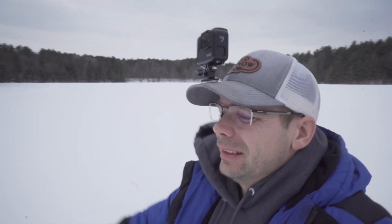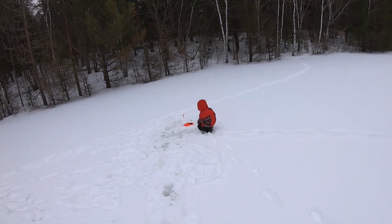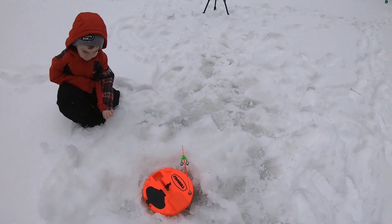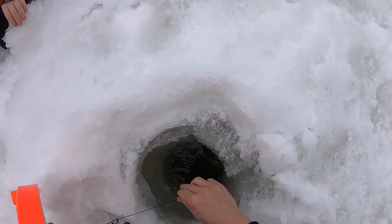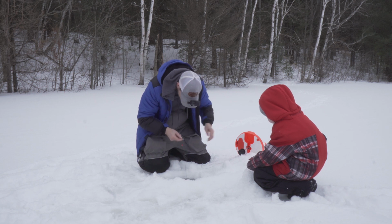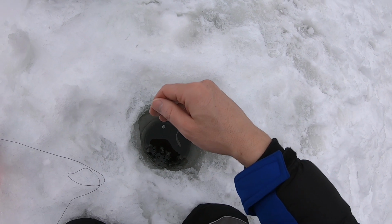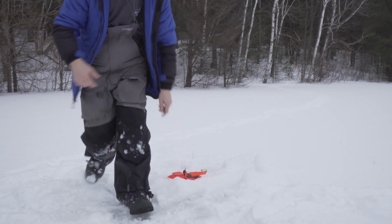All right, guys, we just had two flags go off at once. Up in the shallow water. Okay. We're gonna try both of them. Hopefully we get one, at least one. It was definitely pulled though. Look how much he pulled out. Oh yeah. Oh God, it robbed. The minnow's still there, but something... Yep, he's got chomps in him. Something grabbed him. Okay. All right, over to the next one.